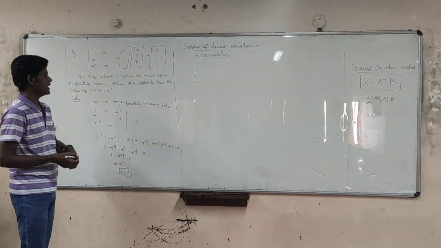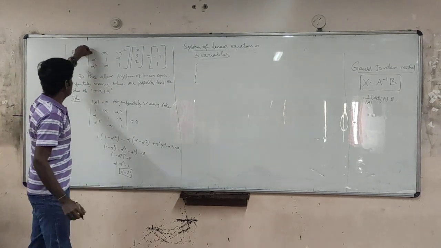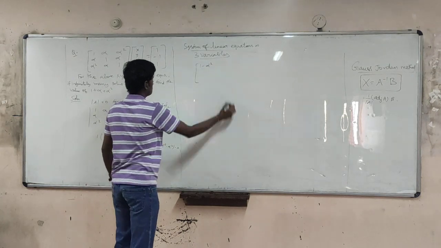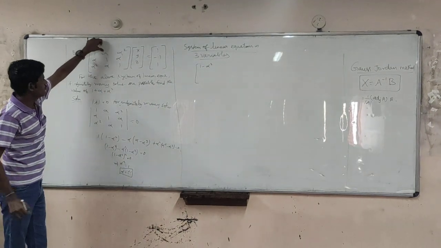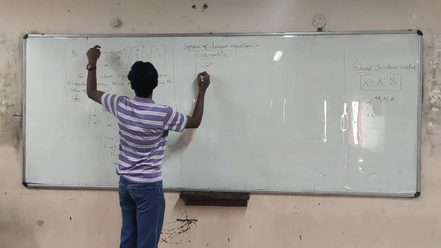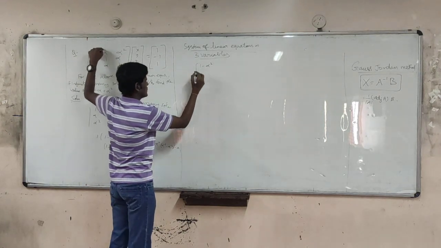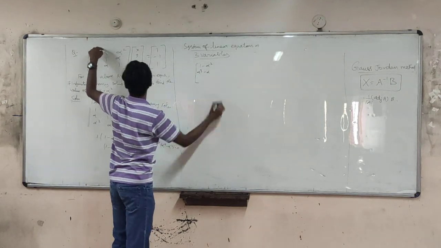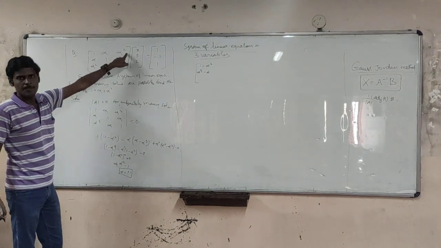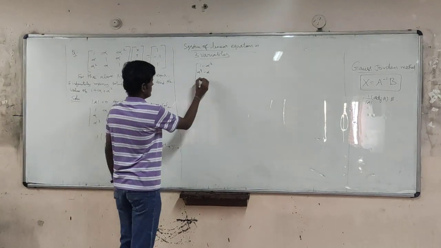Now, in order to write the adjoint matrix, take the cofactor and transpose it. So, the cofactor of 1 is 1 minus alpha square. The cofactor of alpha is alpha minus alpha cube, with a negative sign. This is for 1, 2, I am writing it as 2, 1 after transpose. So, this is alpha cube minus alpha. Next one is plus sign. This is alpha square minus alpha square, 0.